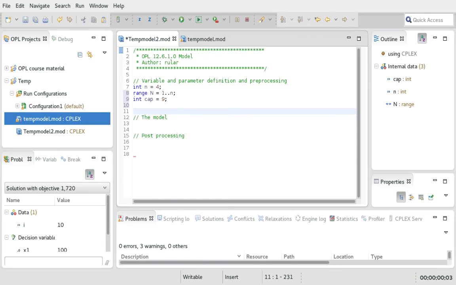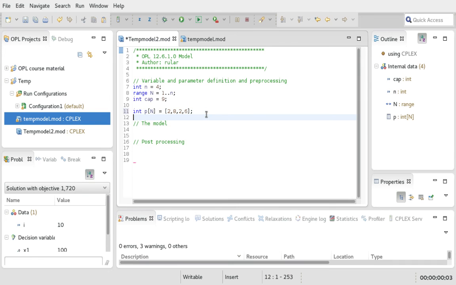Now we need to specify 2 things regarding each of the items that we can pack. Each is going to be assigned a price and a weight. To accomplish this, we are going to use the range we just created. The type of each of the prices is int. We call them p, but we are not just going to need one of them, we are going to need an entire array. And the size of that array is going to be n. You're going to write like so. So p is now an array of size 4 going from 1 to 4. The first element is 2, the second is 8, the third is 2, and the fourth is 6.